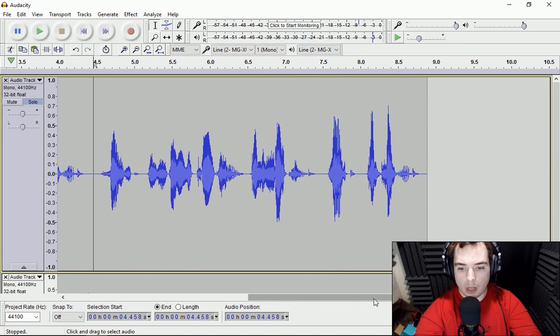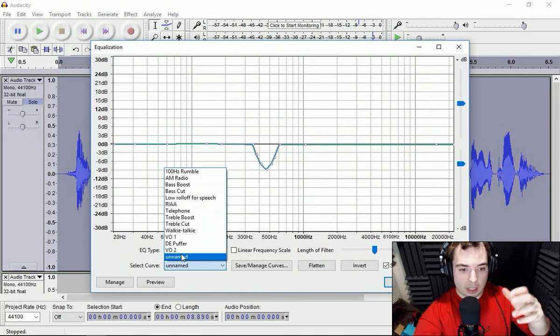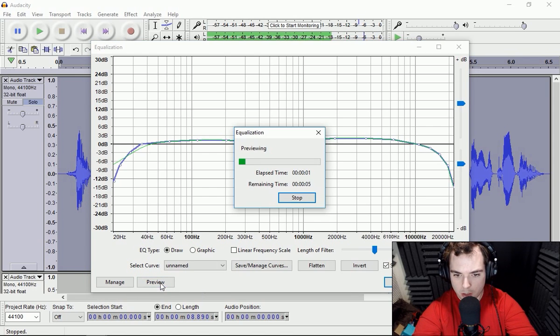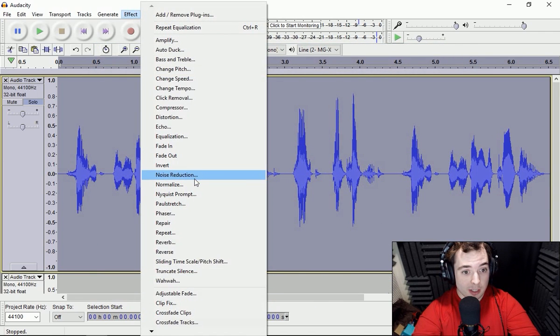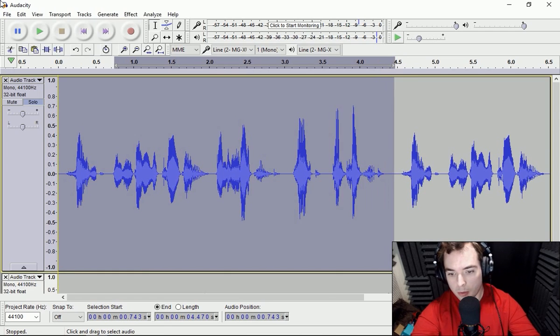Okay, so now I'm going to go in and EQ the entire thing a little bit better. There's still too much bass, and it's kind of muffled. Let's maybe smoothen it out a little bit. First, install the cold shoe on the shock mount, lock, and tighten it. I think it's pretty much as good as it's going to get. Yeah. Okay, so I'm going to get rid of that one.